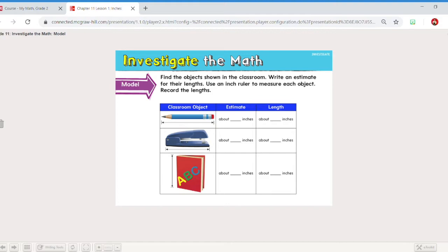So we're going to see this portion that says estimate and length. Estimate means an educated kind of guess. If we're going to estimate, we're going to make a realistic guess of how many inches we think the object is. So if I were looking at the pencil here, I would say, oh, that's probably 3 inches. It wouldn't make sense for me to say, oh, it's probably 30 inches. When it comes to estimating, it's not a time to make silly guesses or things like that.